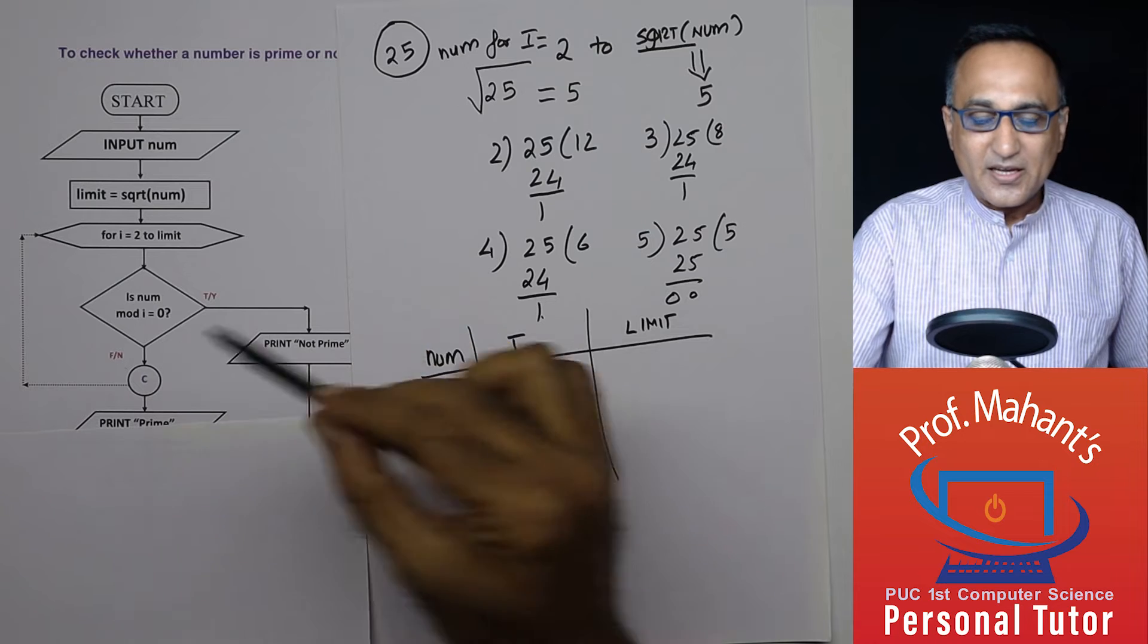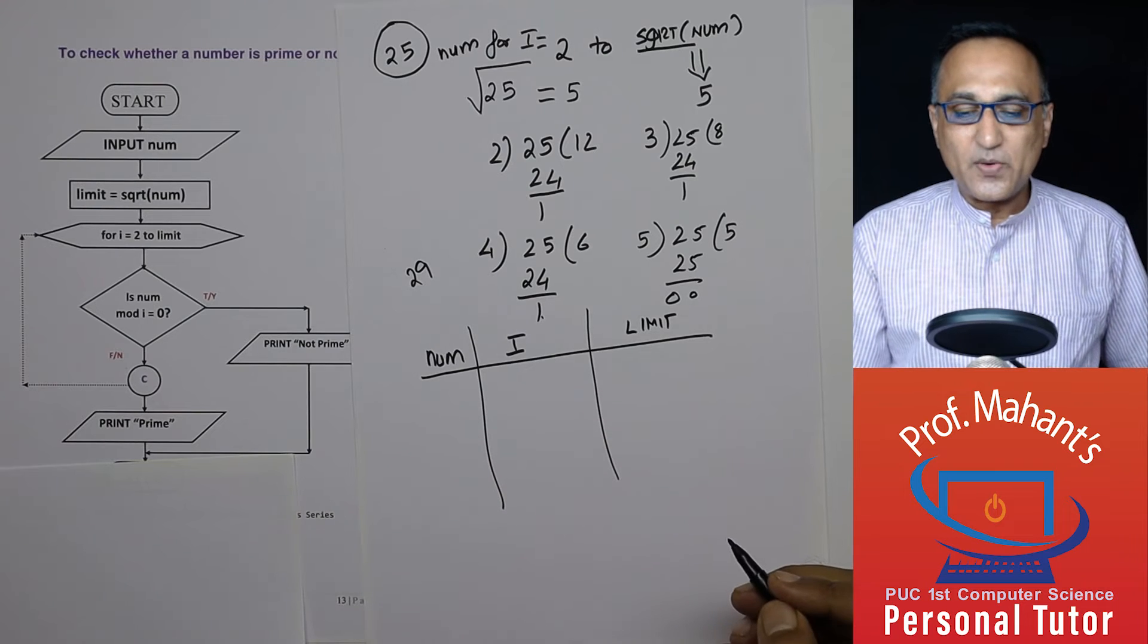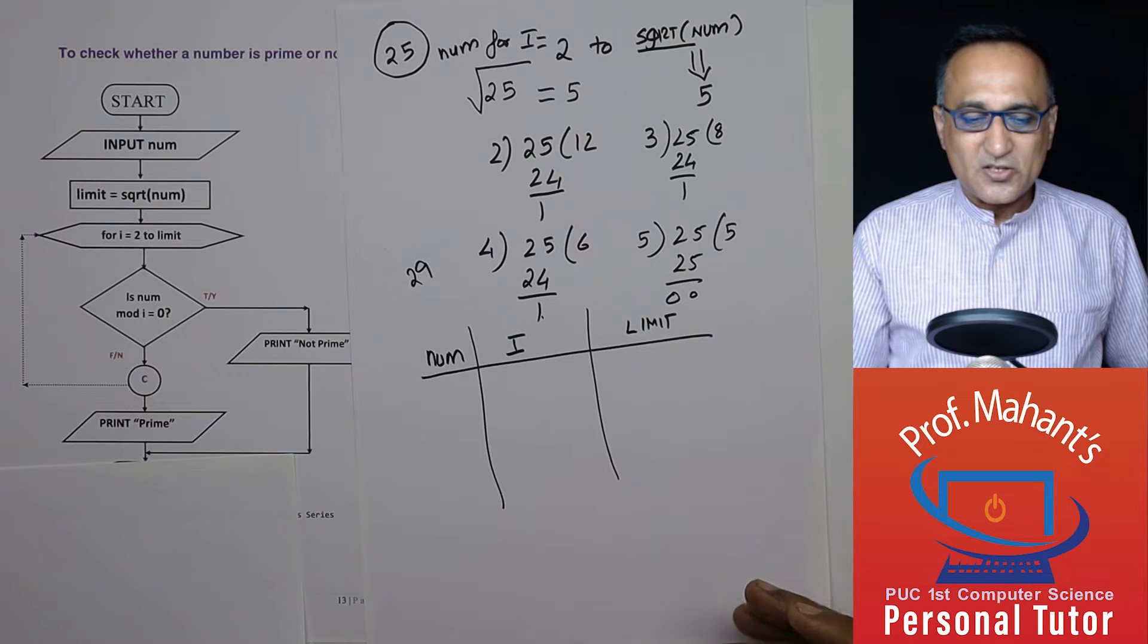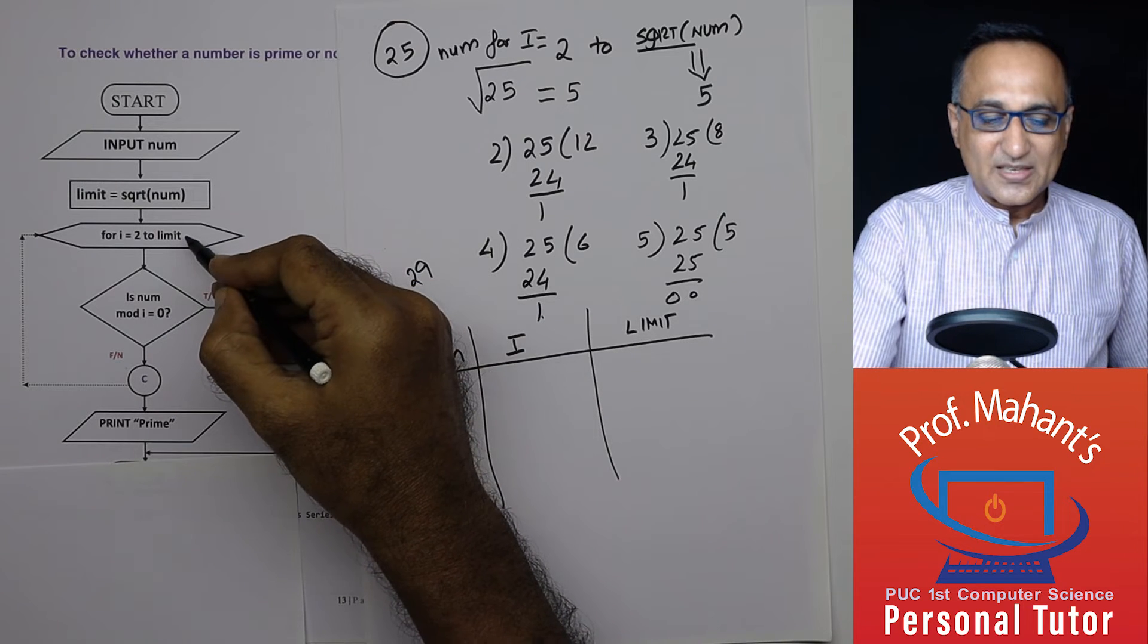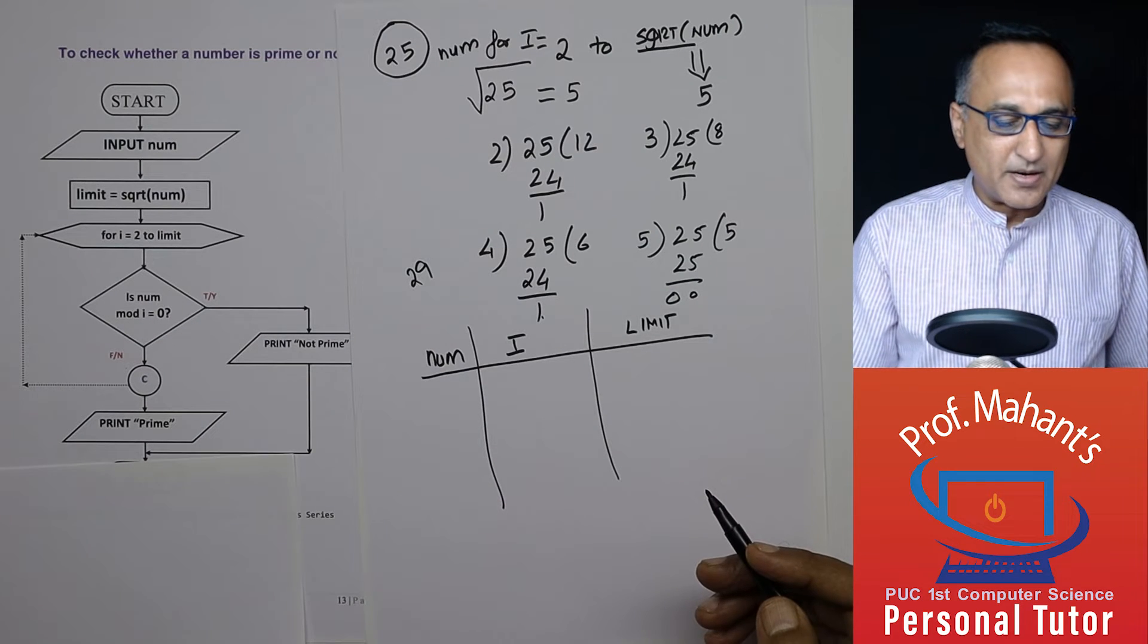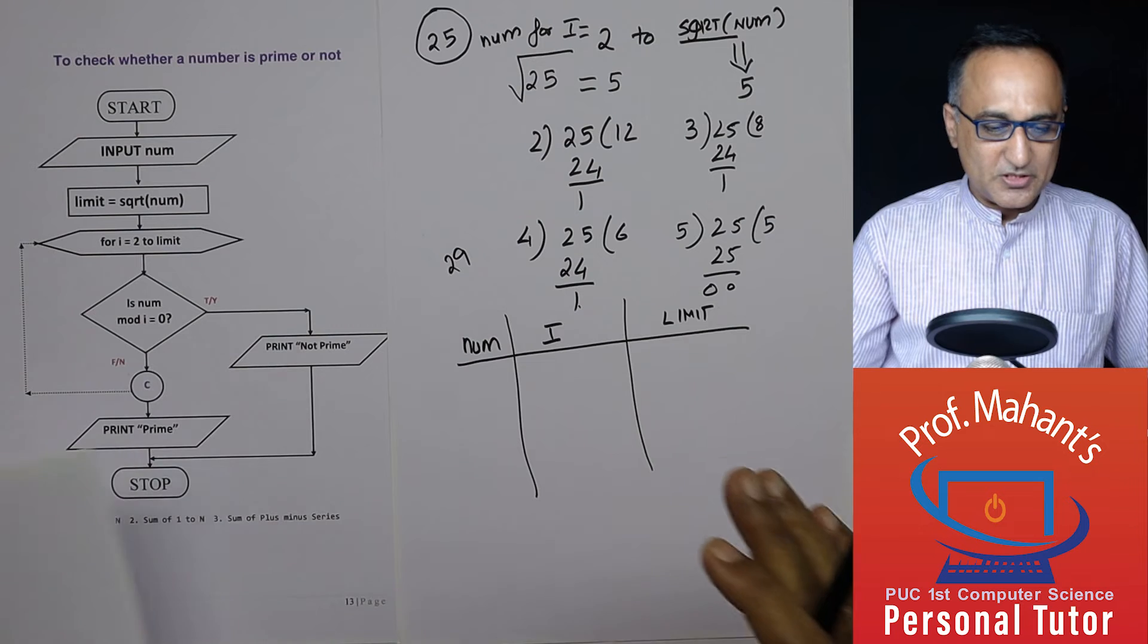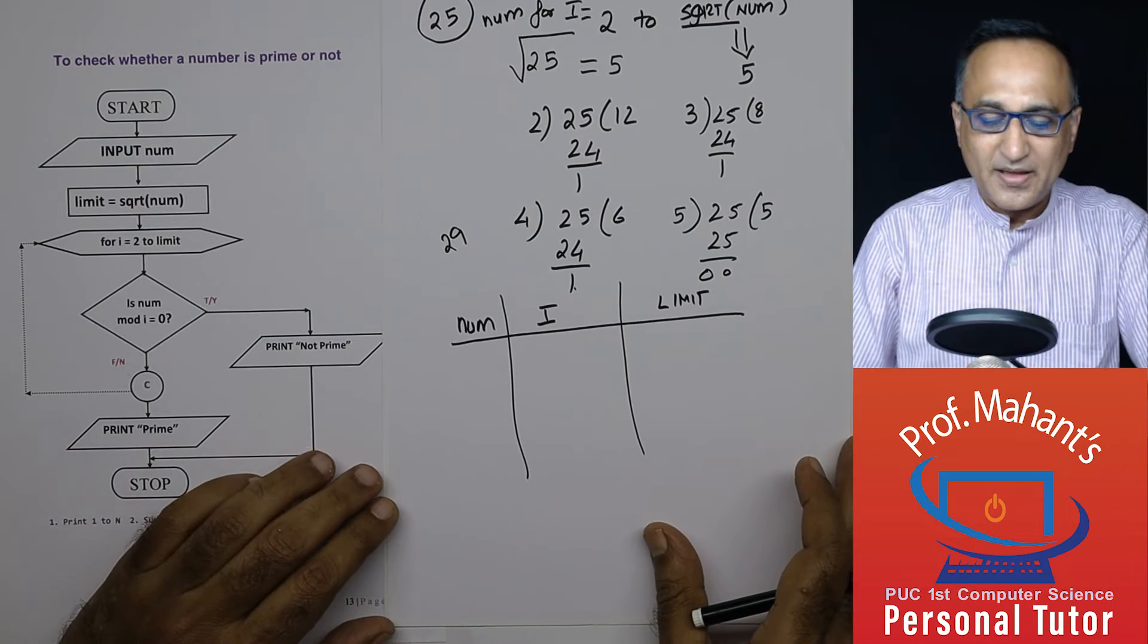Finally, if I say let's take a number like 29, the last number which can divide 29 theoretically is the square root of 29 is approximately 6. So 29 is not divisible by 6. So automatically the limit is 6. After the limit hits here, it will come out and it will print 29 as a prime number and it will stop. In order to understand this, the best way is to go about running it through a set of numbers. So let's go one step at a time, running it through numbers and then you should have a fair idea.